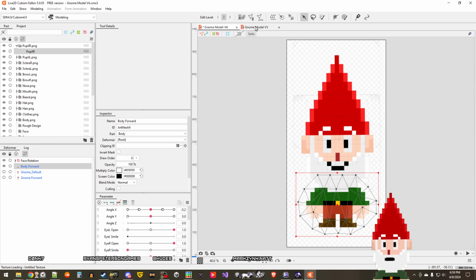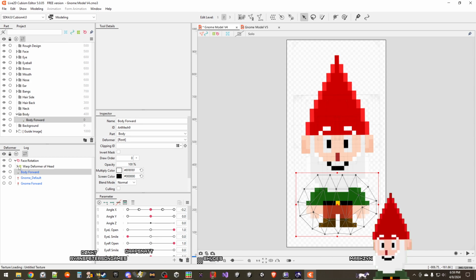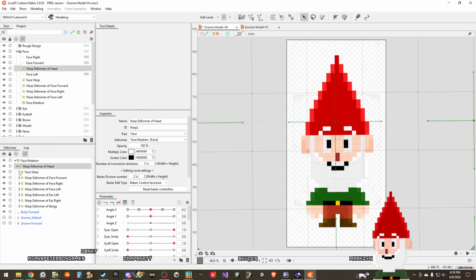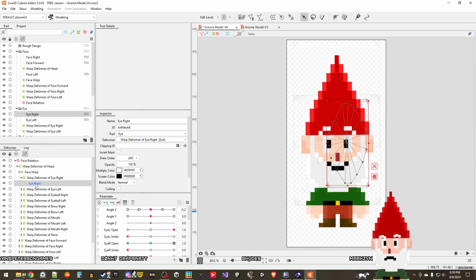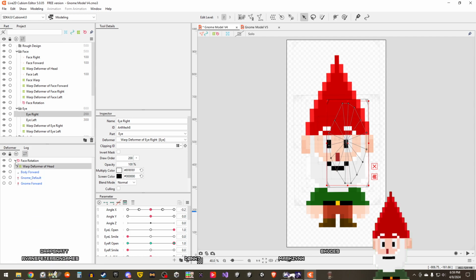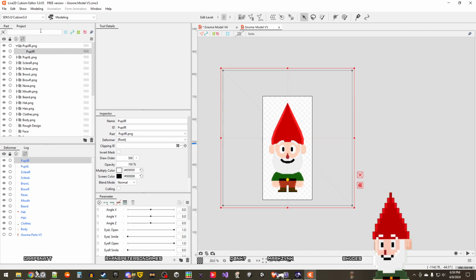Face warp. Okay. And then if I go far enough down, yeah, warp deformer of eye right, and then I find eye right. Okay. So how did I do that again?